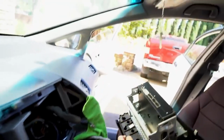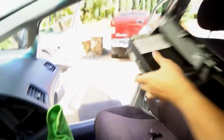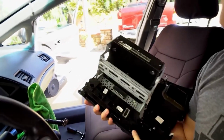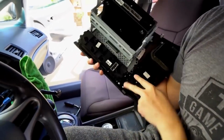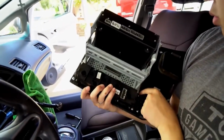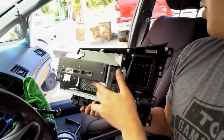Okay, that was easy. Oh yeah, then we have the HVAC one. So there you go. We have the head unit out. It's pretty heavy, but we still need to transfer the HVAC systems. So we're gonna unscrew these 4 bolts. The hazard has 2 bolts. The passenger airbag light is another 2 bolts. And then the fans are actually another 3 bolts. So we're gonna unscrew that.